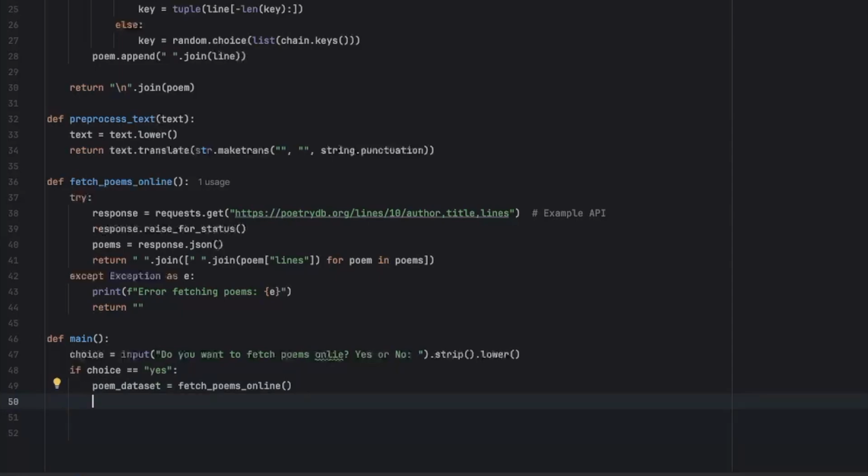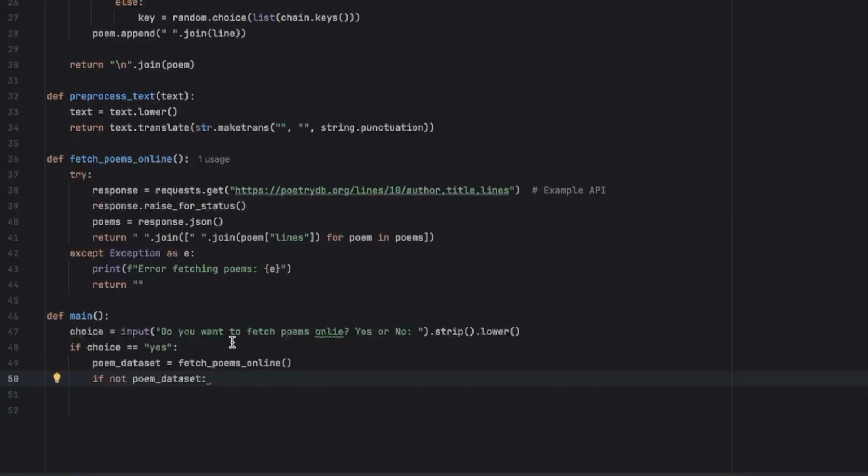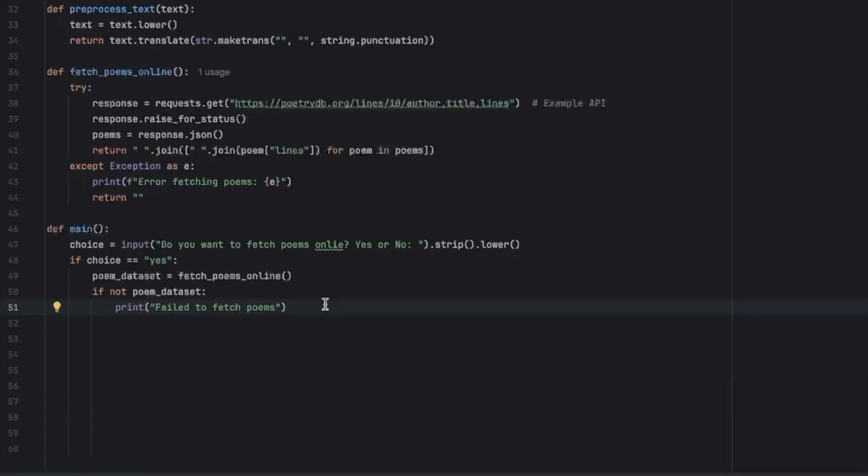Now let's say if in case you got this exception, in that case we are returning empty. So what we do is we will check if it is empty or not. So if it is empty, in that case we will print fail to fetch poems, please enter dataset manually.